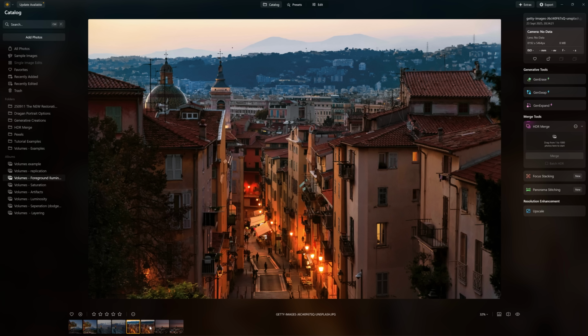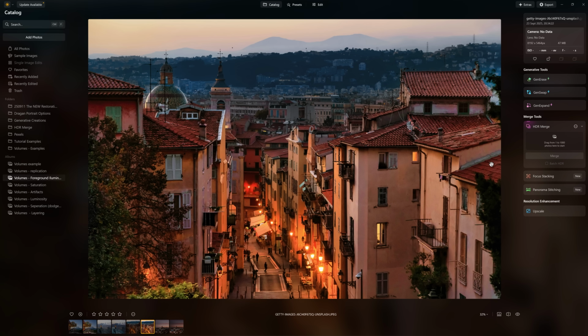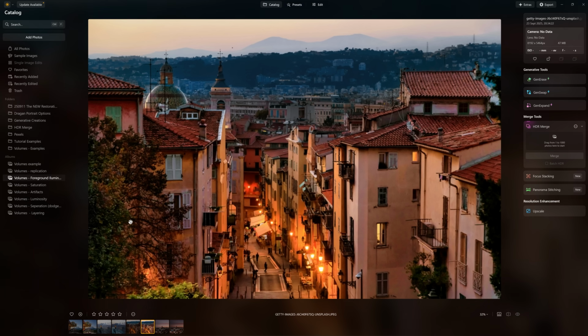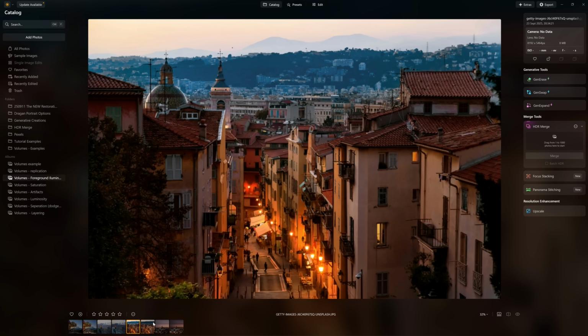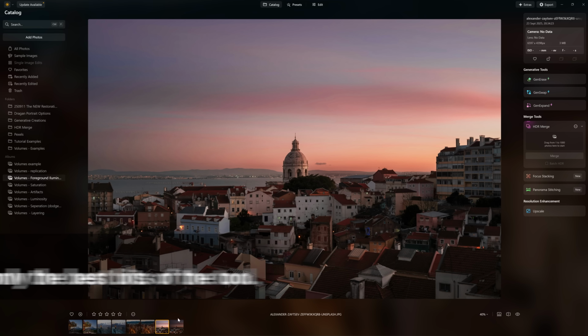But you can see that the volumes tool is actually trying to brighten up all of the elements through the foreground here. And while that might be a useful part of your photo editing process, just to bring up those brightness levels, that is not the overall sort of finished result I would want to be presenting. So that is just something that we would need to be mindful of.